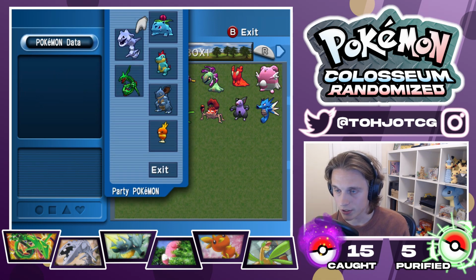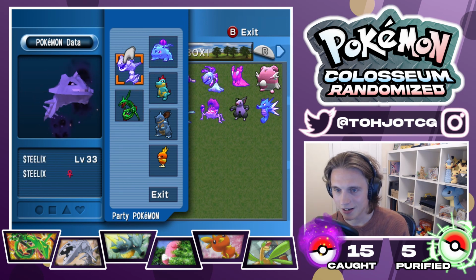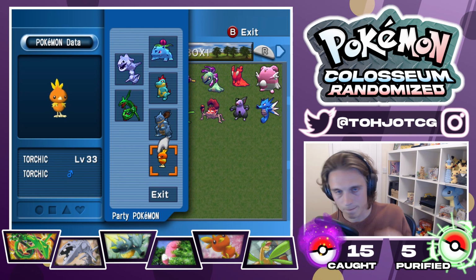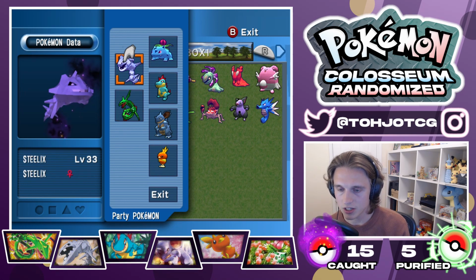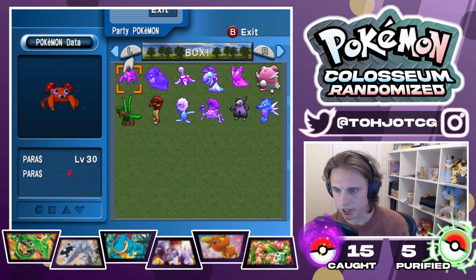Am I going to cause controversy here? This is tough, man. This is real tough. Okay. I want to keep Steelix in, and I want to keep Ivysaur in, and I want to keep Crocknaw and Torchic in. I think this is the team, guys. This is the team for now. This is what we're going for. So, we've got Steelix, Rayquaza, Ivysaur, Crocknaw, Nidoqueen, and Torchic.